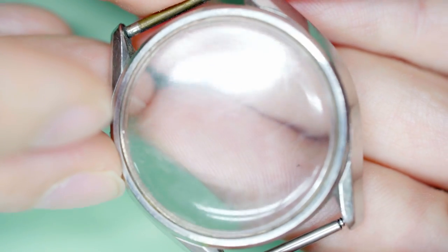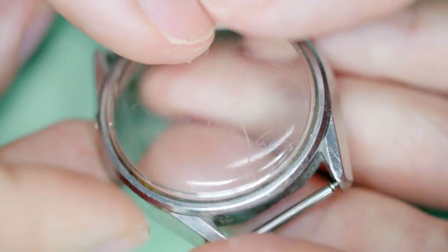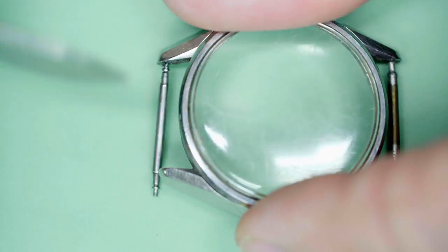So I've stripped down the movement, and whilst it is in the cleaning machine, I can work on the watch case. I can see there are no cracks in the crystal, so I'm going to give the case and glass a really good polish up on the motor.